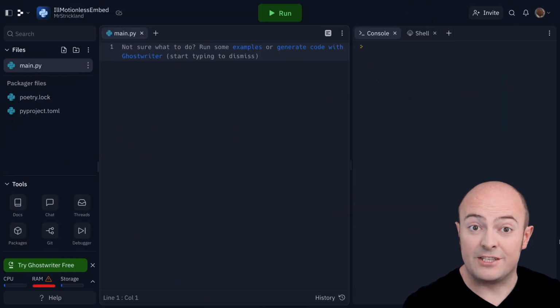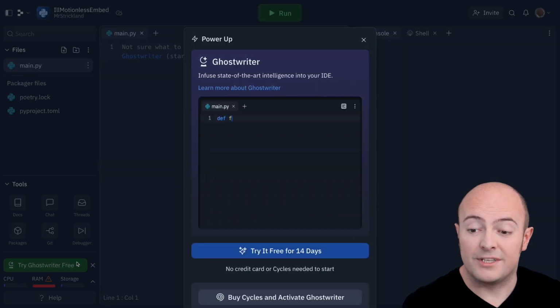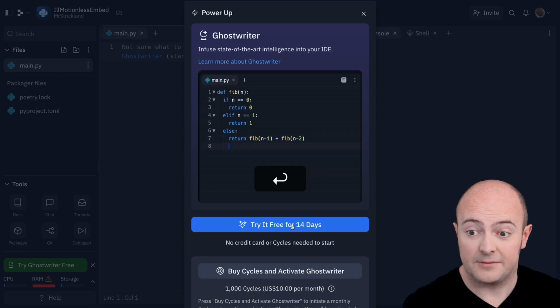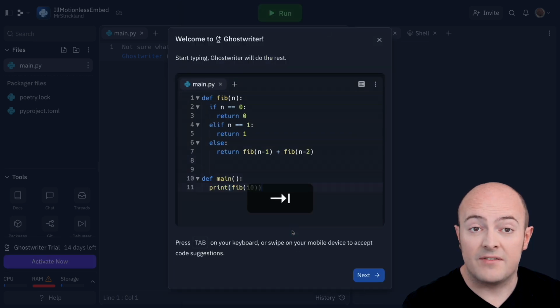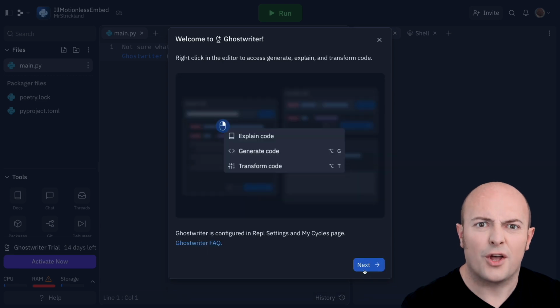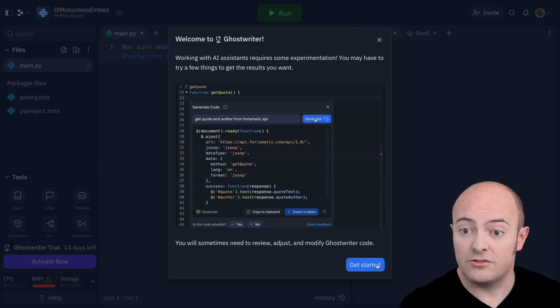Now, the first thing you'll need to do is get Ghostwriter. The easiest way to do this is to get on the free trial. To do that, you'll need to go in the workspace, which you should have open right now, and down on the bottom left is this button that says try Ghostwriter free. Click on that and the pop-up allows you to click to start a 14-day free trial or to purchase it outright. Once you've started the trial, you'll be given some onboarding videos which you can click through because you're doing the course. We'll show you how to use it all in a moment. And you can start trying out Ghostwriter for yourself.